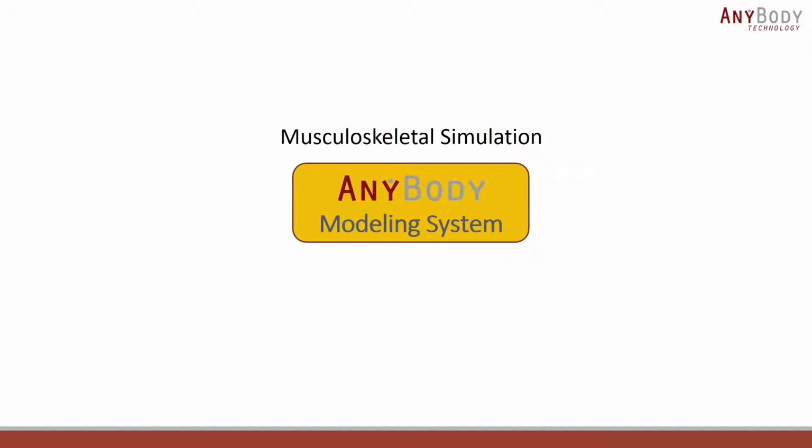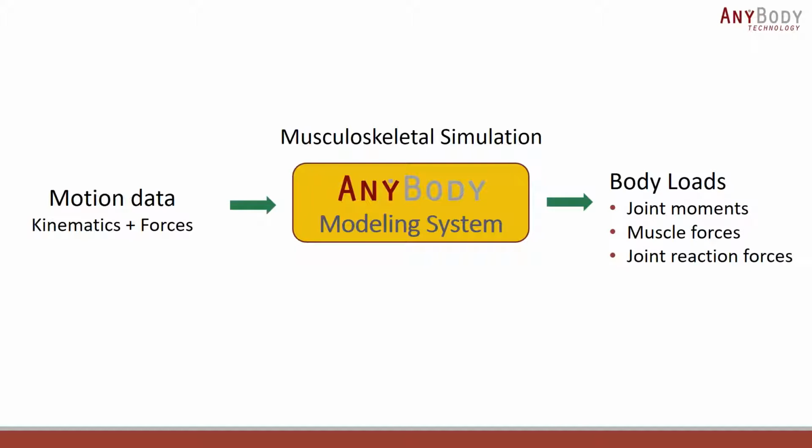The class of simulations that are run using the AnyBody modeling system are called musculoskeletal simulations. For those of you who aren't very familiar with this, these simulations essentially take in inputs in the form of motion data, which consists of motion kinematics as well as external forces acting on the body during the motion. The outputs they give are typically the instantaneous values of the internal body loads, and these could include joint moments, muscle forces, and joint reaction forces.